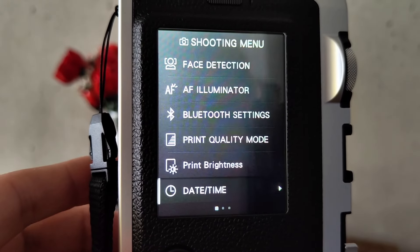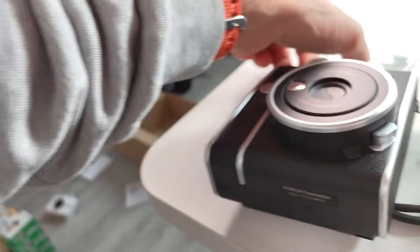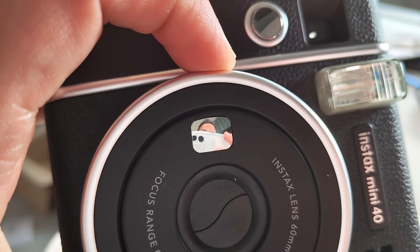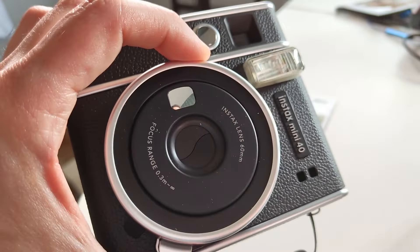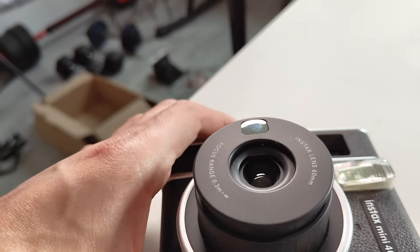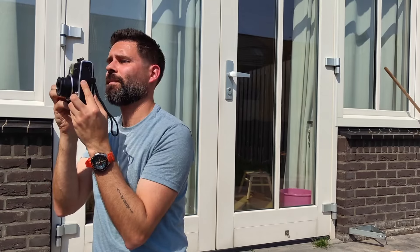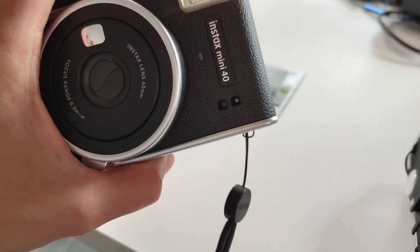You also have a lot of options for shooting in the menu of the Instax Mini Evo, while the Mini 40 is just a point-and-shoot camera without any options. The Instax Mini 40 has a large flash — the largest of any I've tested — and a little selfie mirror, which the Mini Evo has as well, but on the top. The coolest thing on the Mini 40 is the integrated lens cover: just pull it out to automatically turn the camera on and start shooting. It's a point-and-click, no-nonsense camera — just a button to make and print the photo. It's pretty heavy duty, a little bit larger, and has a wrist lanyard so you don't drop it.